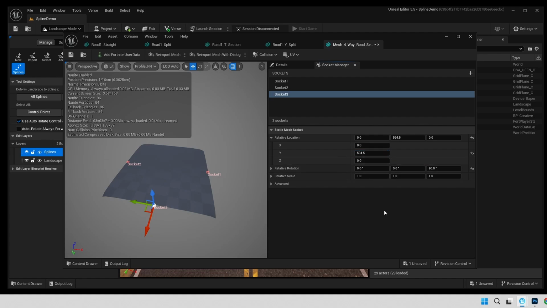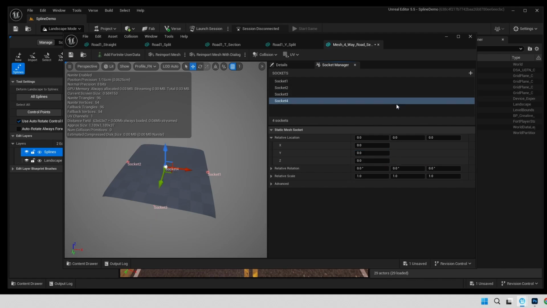We'll copy this and add our fourth socket. In our Y, we're just going to go negative. Okay, so here we have to make sure that our X is pointing outwards. So that should be, I believe, negative 90. There you go.